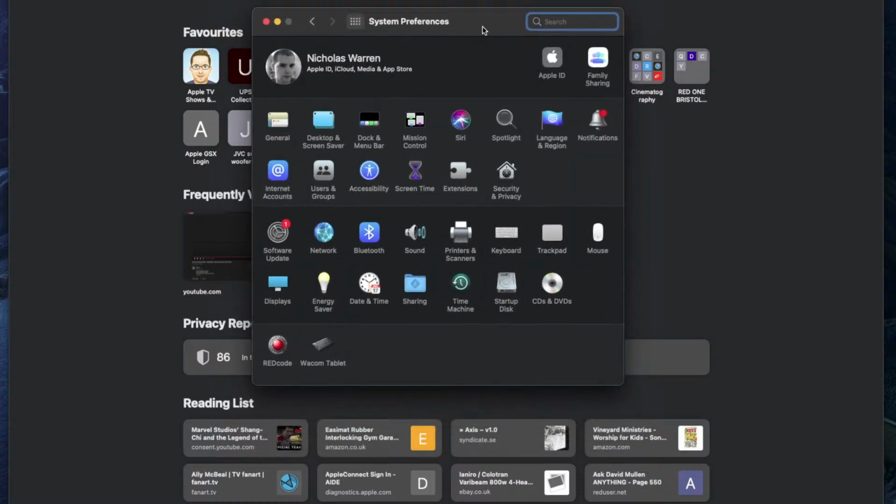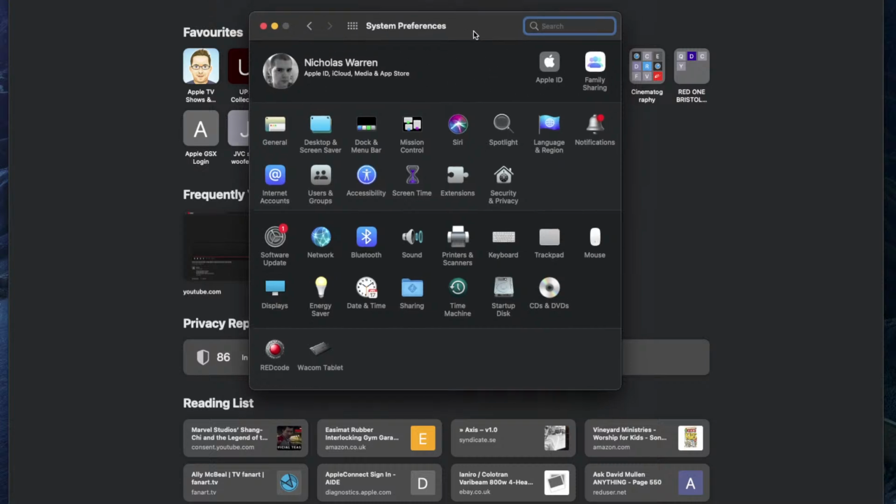Now, System Preferences basically is, as it sounds, preferences that are system-wide. So these are settings that are going to affect the entire machine, with the exception of iCloud. iCloud does affect the entire machine, but not for everybody. These are really very specific to you. So you sign in with your iCloud credentials, and it allows you to do things like have iCloud Drive, or sync things like bookmarks in Safari or your Photos library. Very, very useful little thing.